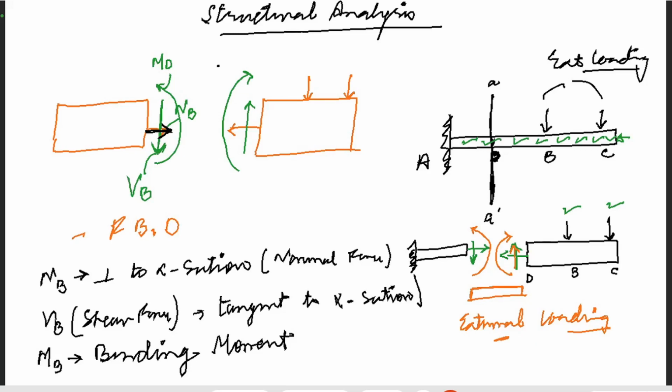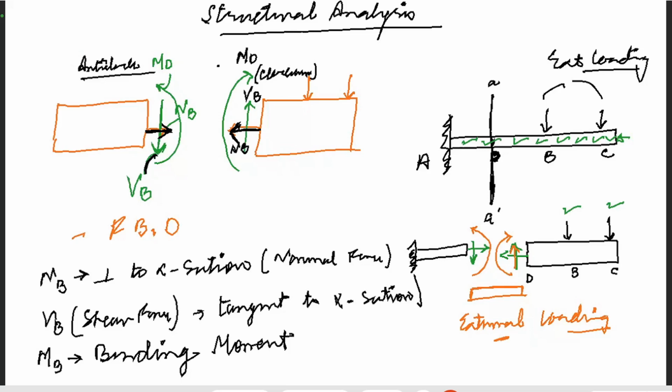Again, we have one more thing which Newton has said: whenever we have any loading, there is an equal and opposite load on the other segment to maintain equilibrium. Therefore, if on the left side of D we have a normal force NB, we should be having another normal force in the opposite direction, that is NB again. If we have VB on the left hand of this beam, we will be having another VB opposite in its direction. We'll be having another movement at point D in the opposite direction. This is your clockwise direction. Here we had anti-clockwise direction.